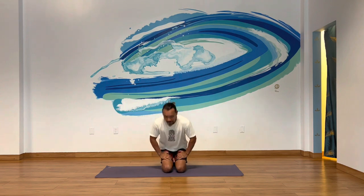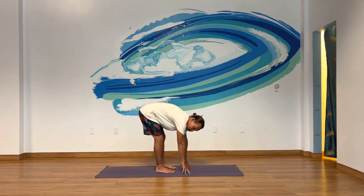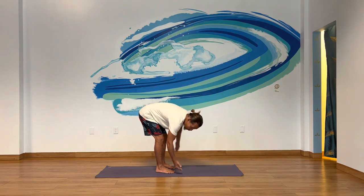So when we go upside down, it's like an hourglass. All we do is flip ourselves down and then when we flip the hourglass back, it just resets your whole entire nervous system, your blood flow, and other little subtleties of the body. The reason we do that is as human beings, we're either standing, sitting, or lying down pretty much our whole lives. You very rarely get inverted unless you're picking something up, dropped something, or looking in very low places. Hence, when you stand back up sometimes, you might get a little rush of blood to your head and feel a little dizzy.